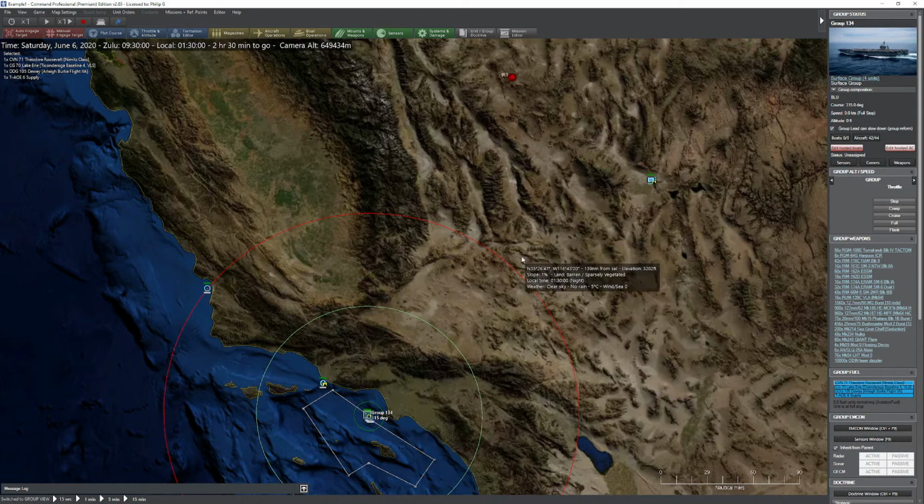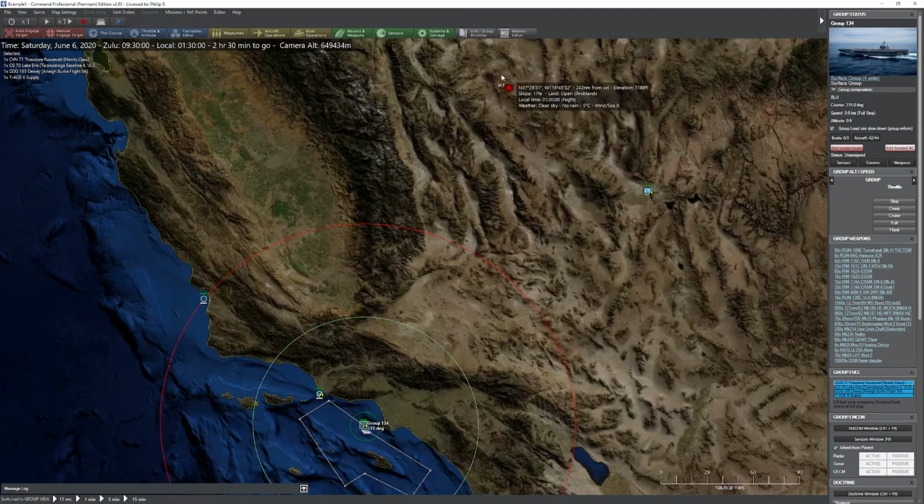So in this case, I'm going to create 2 separate support missions. The first one's going to be for the purposes of providing some AWACS support, and the second one is going to be providing some tanker support. So first thing we need to do is create a couple reference points. Since we know the target region is going to be roughly here, I'm going to set up my support units about 100 nautical miles away, about right here.